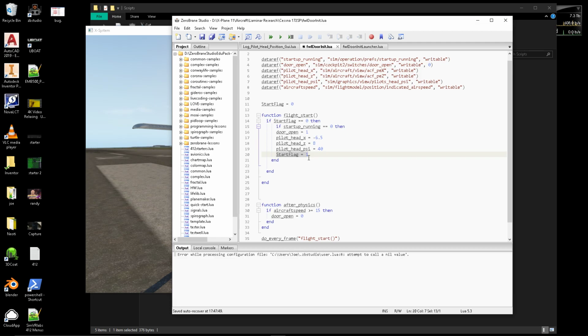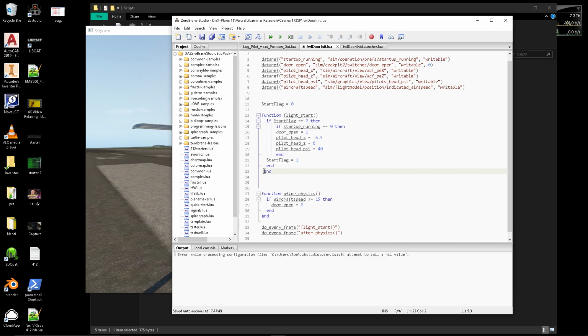So we could do that. I usually put it just outside that section, it doesn't matter, just because it's easier for me to read.